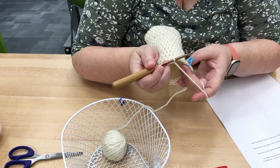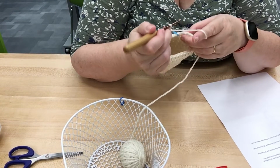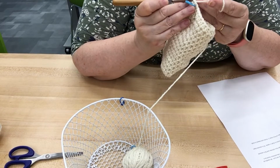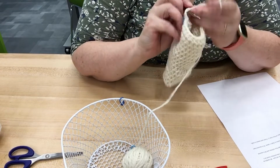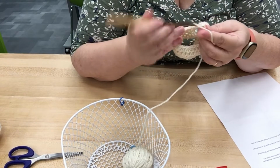I'm going to chain two. And I'm going to slip stitch into that starting chain, or that first chain two stitch. And I'm going to go ahead and chain two to start my next row.